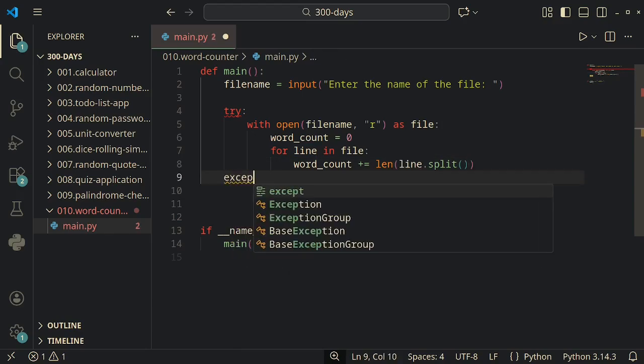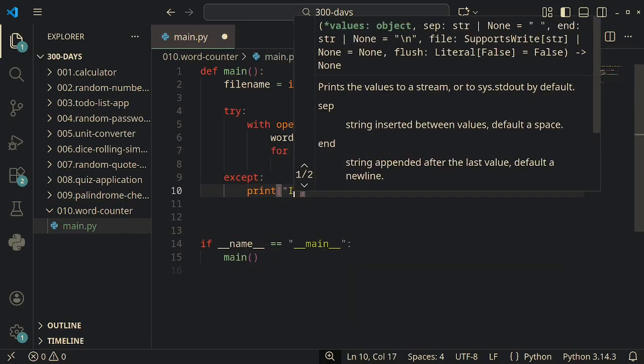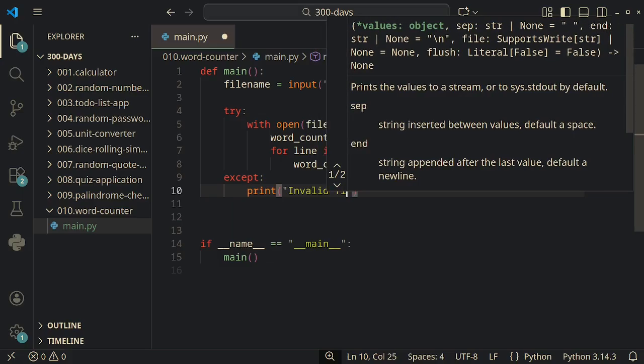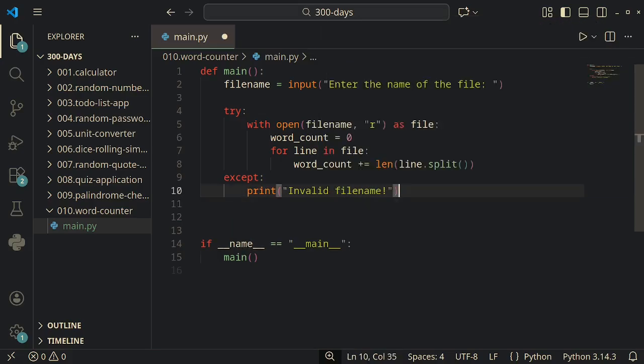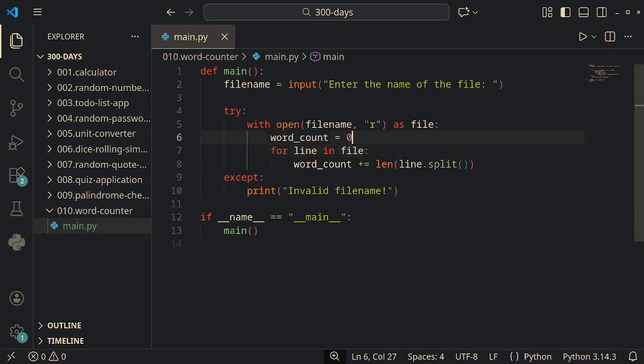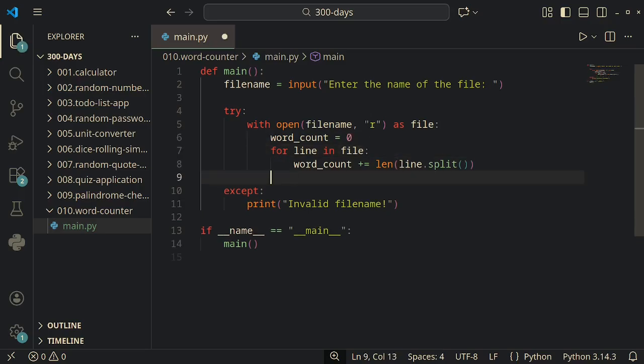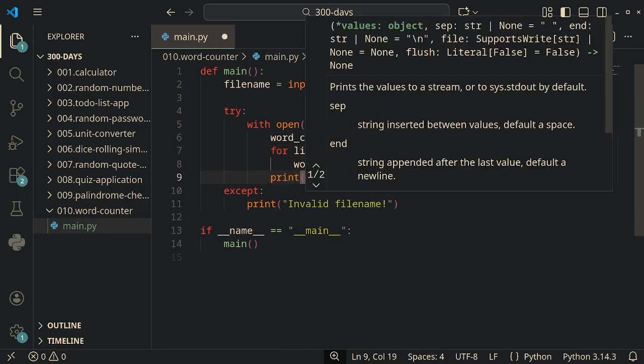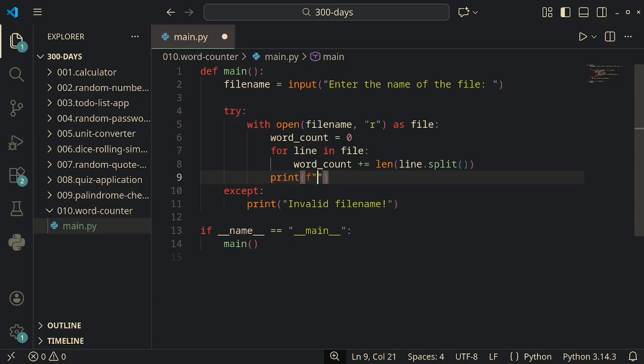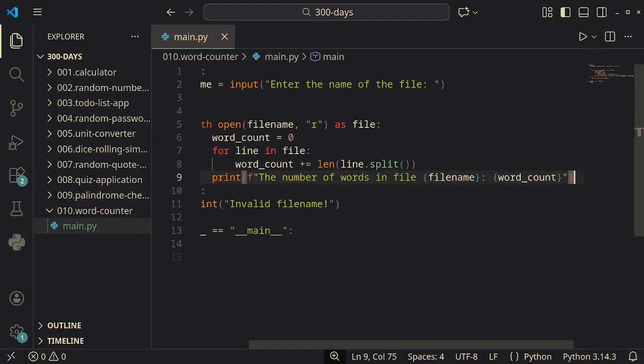Then except I'm going to say print invalid file name, and that's it. I think, yeah. And I have this here, print number of words, the resulting output that I get, the number of words in file name, and word count, like that.